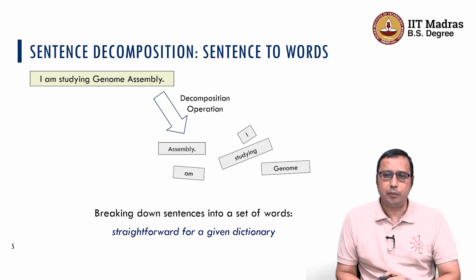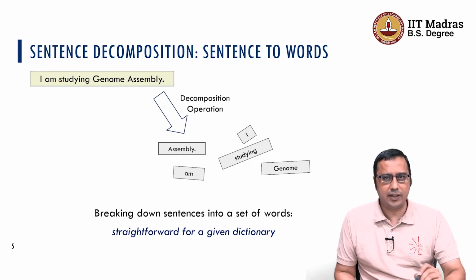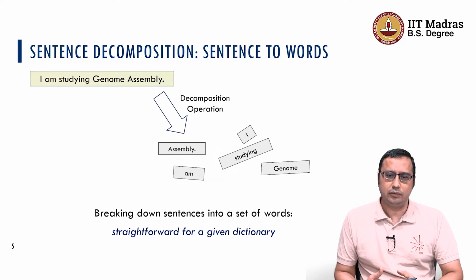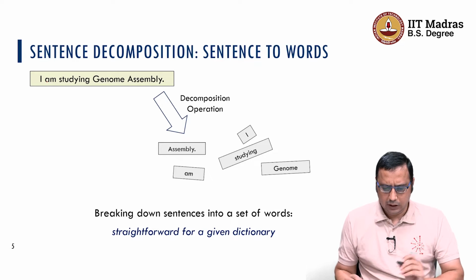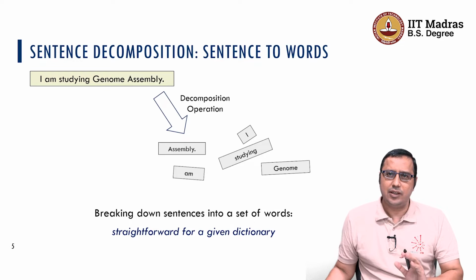It's a straightforward process if I have a dictionary. In other words, I know each element in my sentence, for example, words. Otherwise, someone who doesn't have a dictionary can make "I am" a single word. It's possible. However, we have been taught that if there is a space, there are two different words. So "I" and "am" are two different words we recognize based on our learning of space. Now sentence decomposition is very straightforward under the assumption that we have a dictionary.